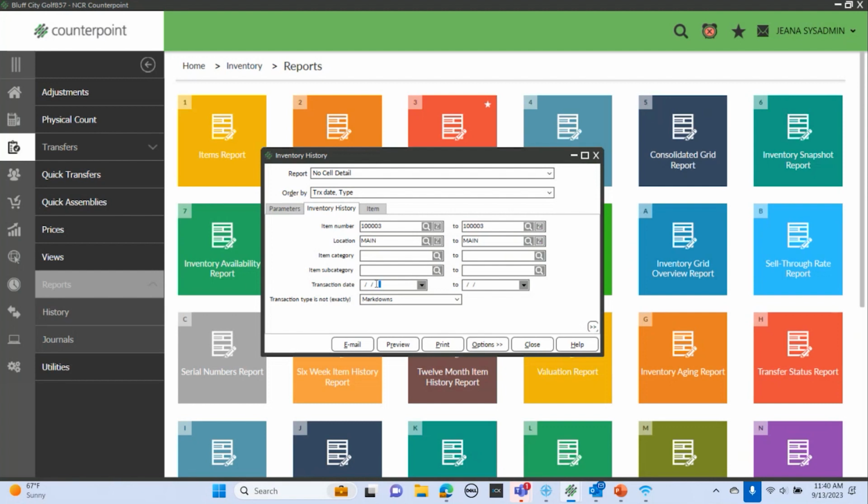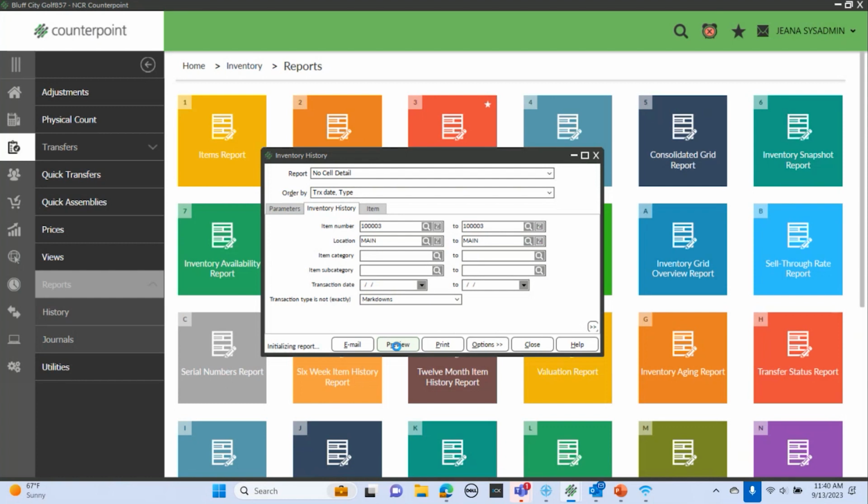If you have a lot of history, like going back 10 or 12 years, you don't want to leave this transaction date blank because, again, it'll go back to the dawn of time. So if it's a rather new item that you've only had a couple of months, you can leave that blank. But if it's an item you've really had a long time, you do want to define a transaction date range. All right, I'm going to leave mine blank because I don't have that much history on this item. And now I'm going to preview.